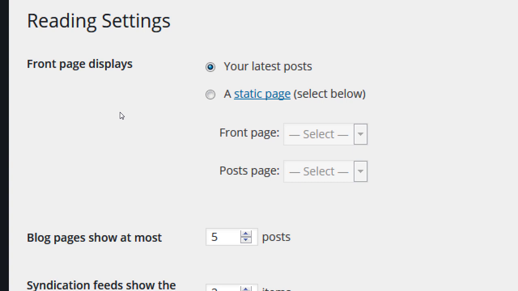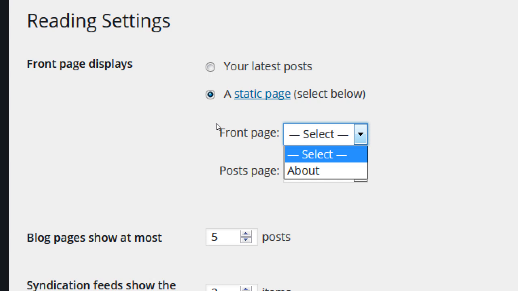Right now the latest blog post takes over the home page. Well, if we select, I want my front page to be a static page, I need then a placeholder for my front page and a placeholder for my blog posts. We can't quite do it yet because I don't have any pages there that I can assign as placeholders. So we're going to set this properly in just a moment. But what we need are those placeholders. It's asking for pages. A page for your front page placeholder and a page for your blog posts page holder.